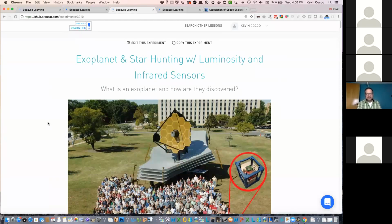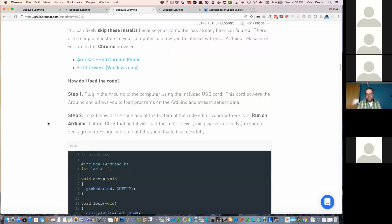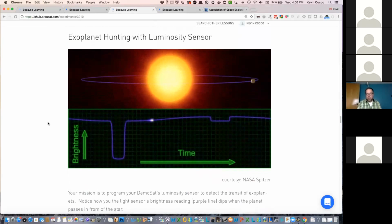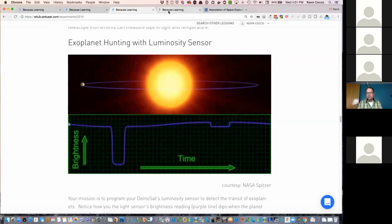The other one is kind of neat, this exoplanet hunter. Let's see if there's a model in here somewhere. Yeah, what's kind of neat is the way that they're actually finding these little planets is they're looking with a light sensor at the dip of light coming from these distant suns or stars, and they can derive if there's a planet orbiting, and then they can understand how big it is and how far away it is, and all kinds of really interesting things from just a tiny blink of light. So you can actually set up a model of this in your classroom.